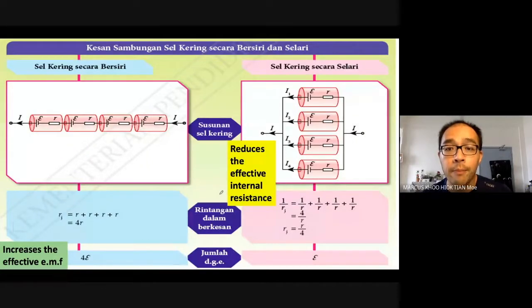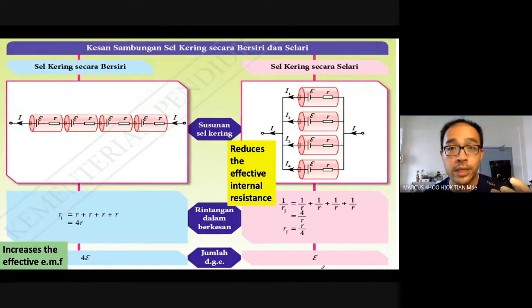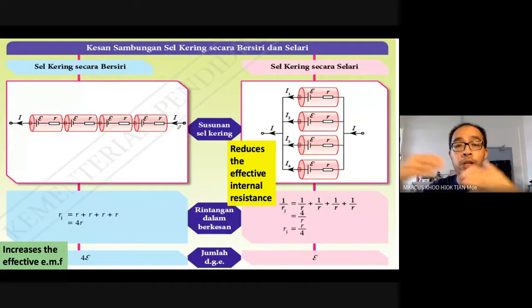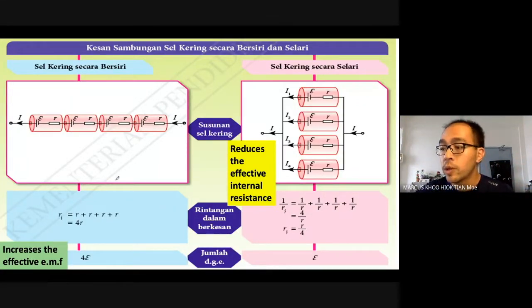Okay, but the problem is the E.M.F remains the same. The amount of energy is still the same, still one battery, same as one battery. If you arrange the batteries in series, seperti yang kita biasa buat lah. Okay, you put the battery inside the torchlight, arranged in series kan, kita letak satu, lepas tu satu lagi. Even in the school lab, when we do experiments kan, we arrange the batteries in series. So the good thing is, we have a bigger amount of power.